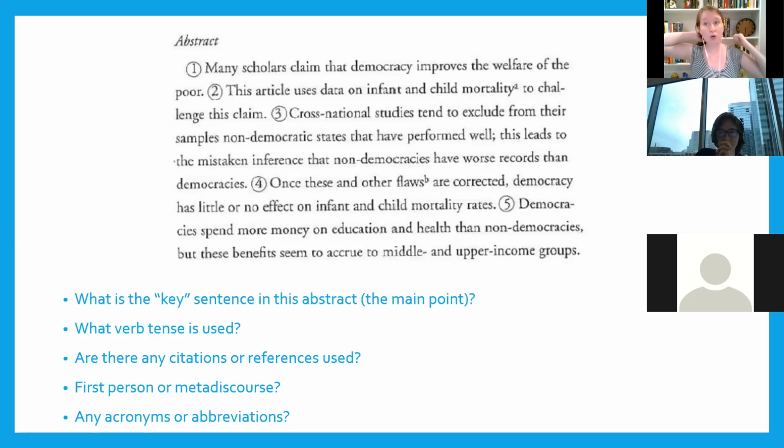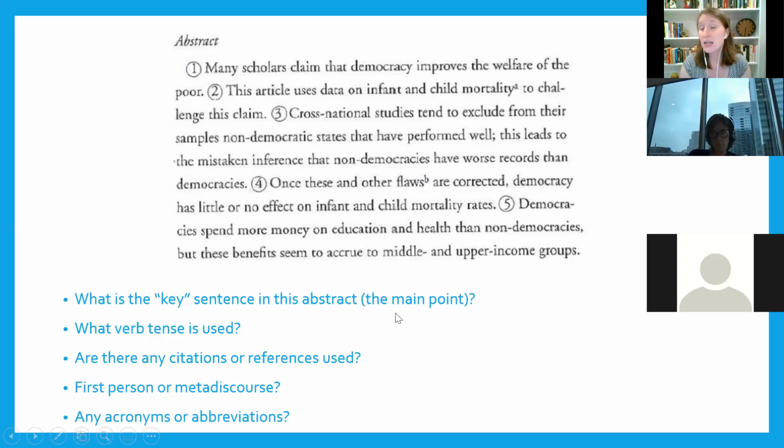Yeah, there's no abbreviations, there's no acronyms. Again, you're going to want to read more than one abstract for your sample and ask yourself these same or similar questions as you read, because one example abstract doesn't necessarily give you the entire information about the entire field in general. So read a few abstracts, think about these questions as you're reading them, and that will help you figure out what style you should be using for your own field.